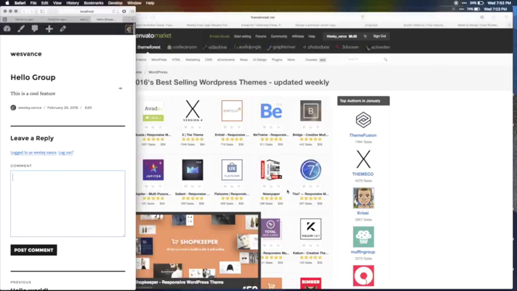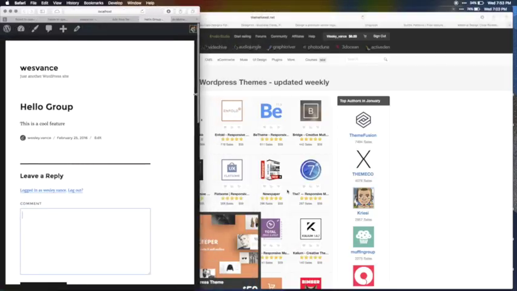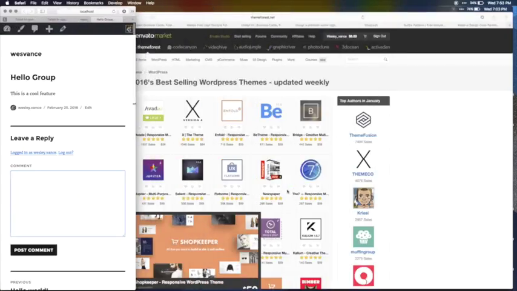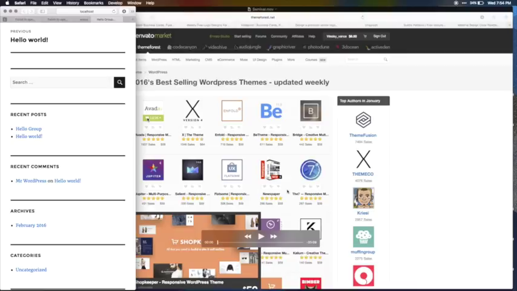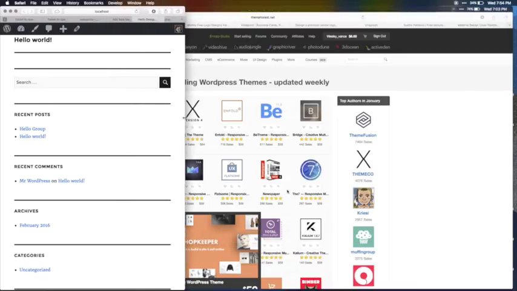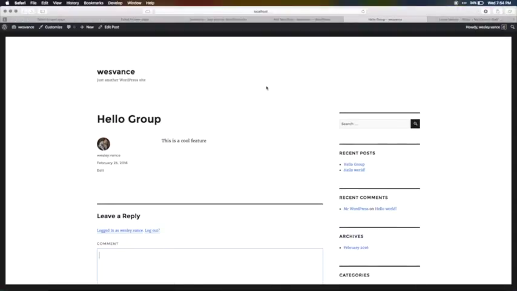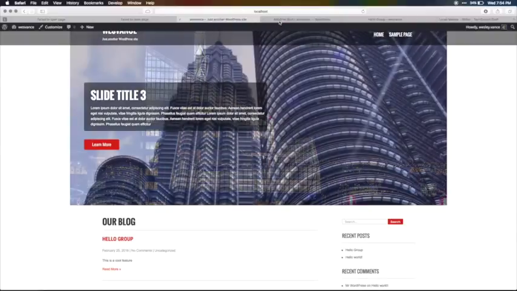Well, look, it just auto-changed to mobile. That's awesome. Their default theme here automatically realizes you're on mobile, and you can even see the point at which it changes to mobile. On the theme selection, you can see a picture in the bottom left-hand corner of a monitor, a tablet, and a phone.